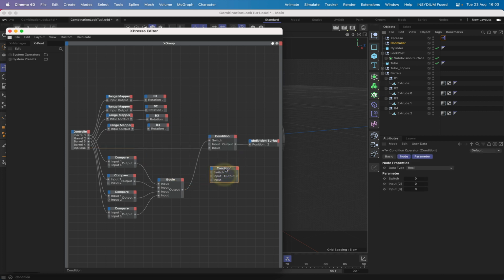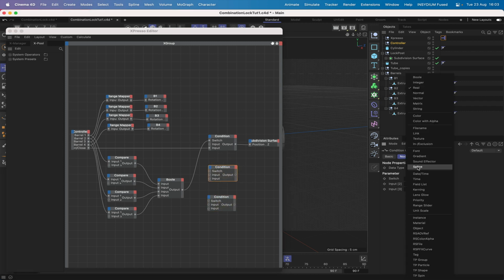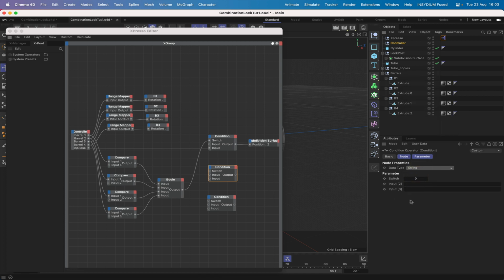So copy these conditions, just a couple more conditions. This one needs to be a string. We can say locked in here and unlocked in the bottom one. So inputs 2 and 3 are sorted out there.